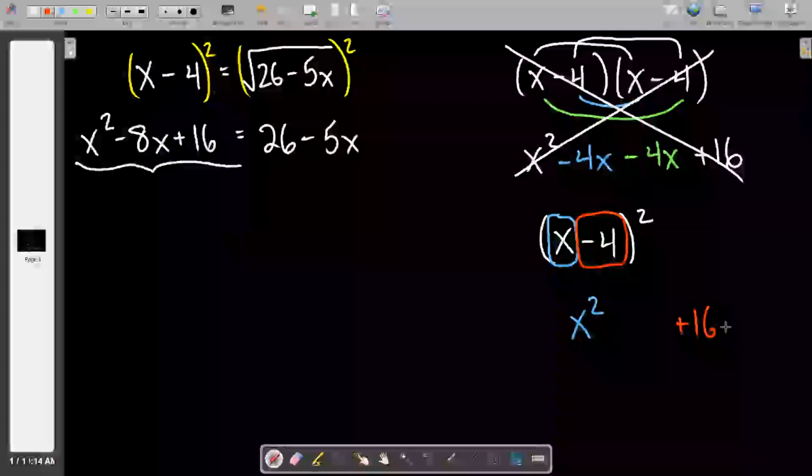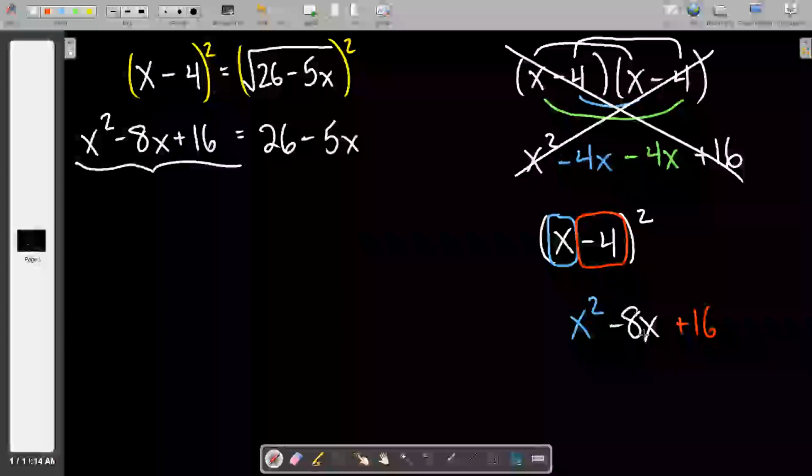This is not, by the way, difficult. I don't know why people make it difficult, but it's not. Square, square, multiply, double. Now take the blue thing and the red thing, multiply them together. What do you get? Negative 4x. Double that. What do you get? And that is how quickly you can do that without showing all of that work. Square, square, multiply, double, or else you're going to get in trouble.